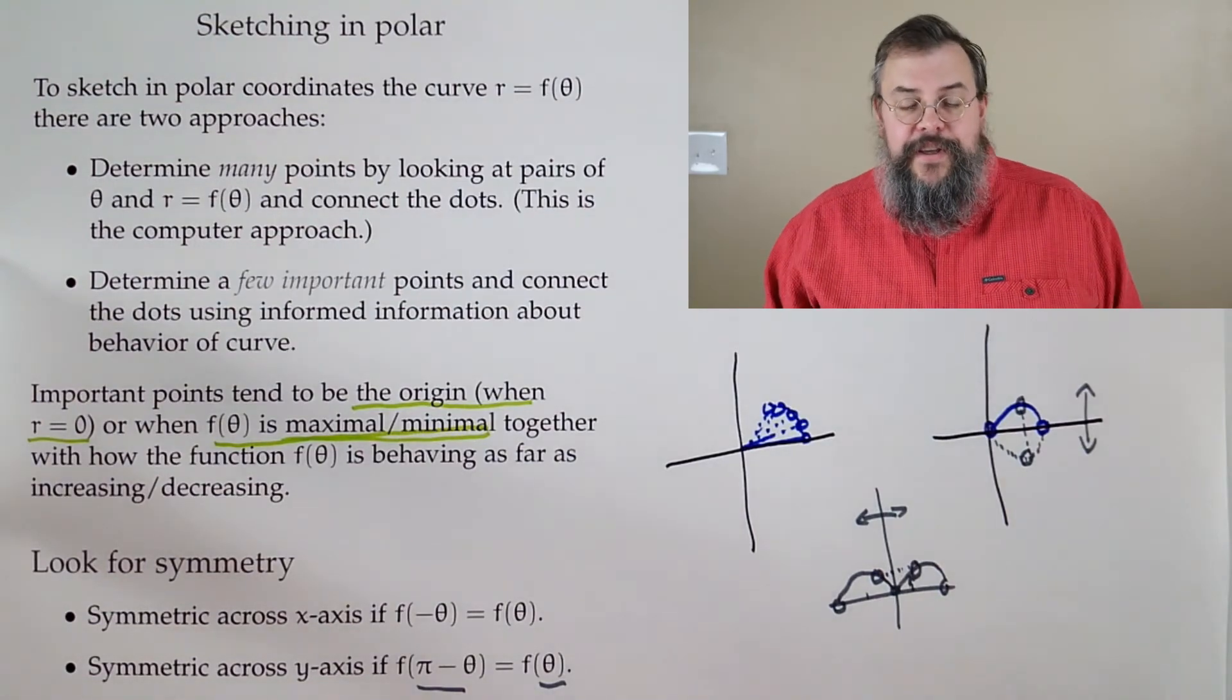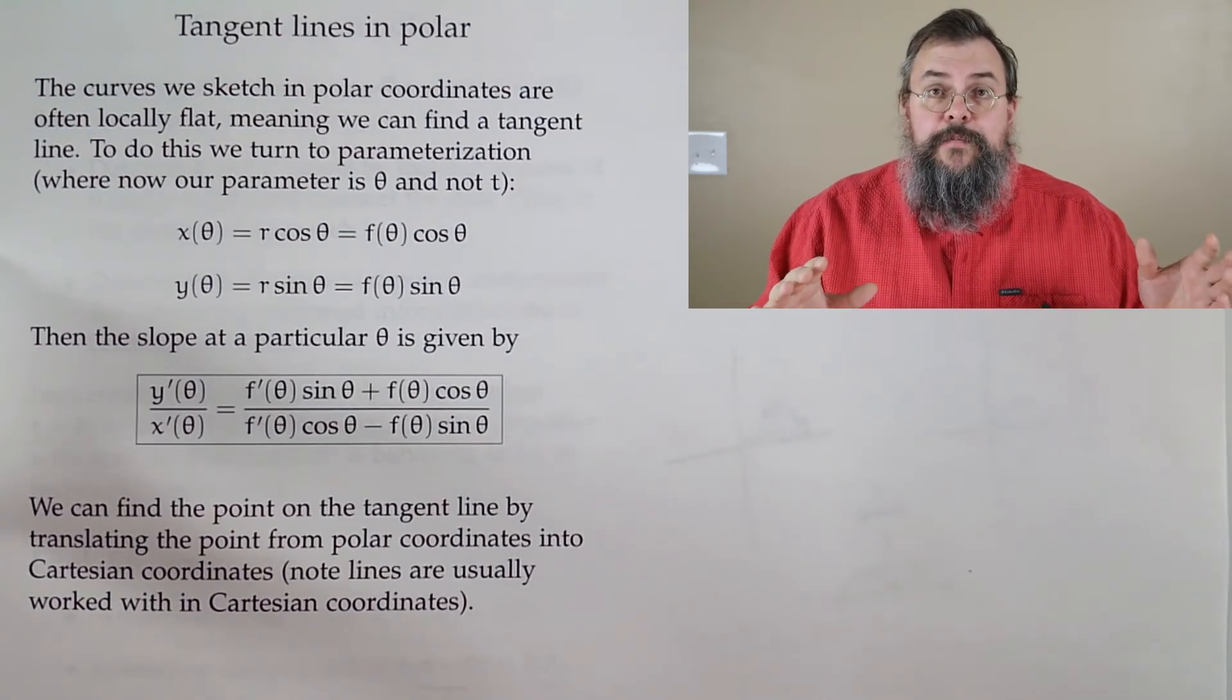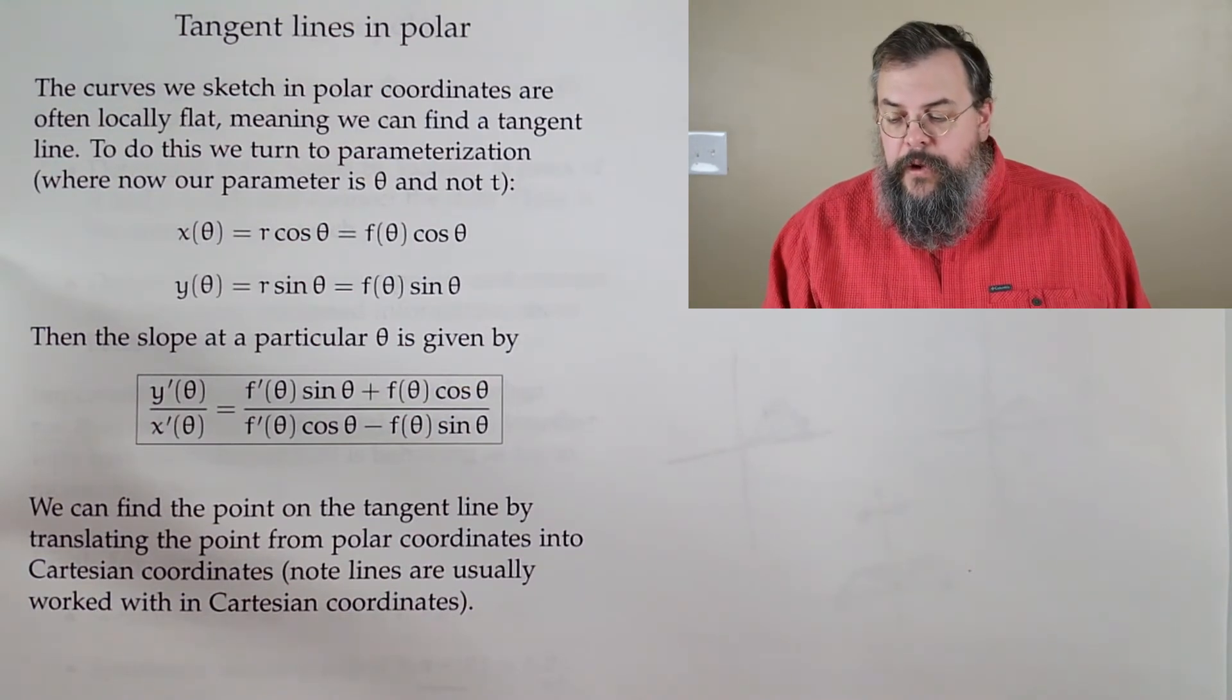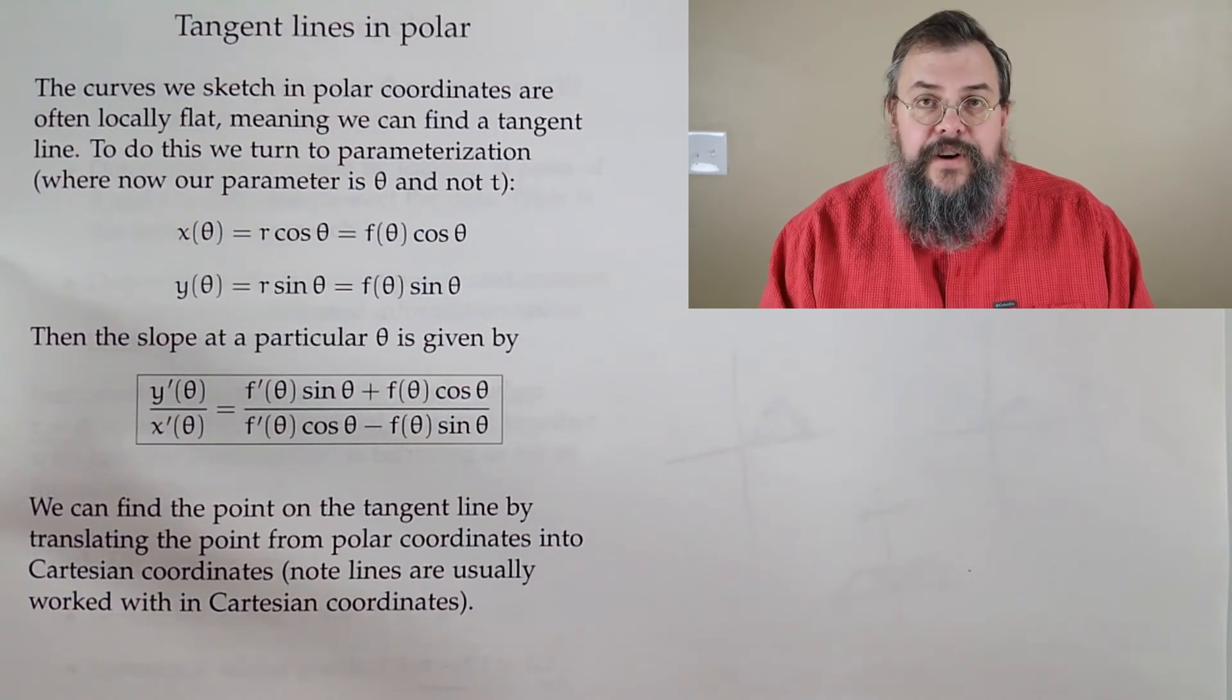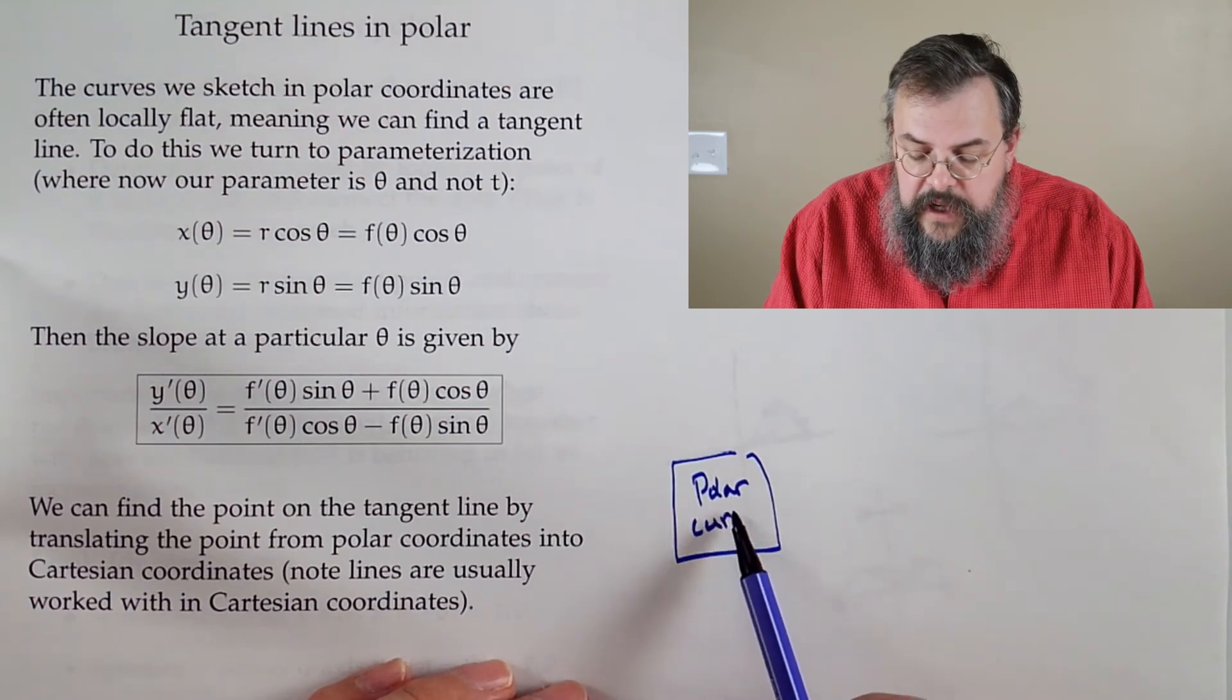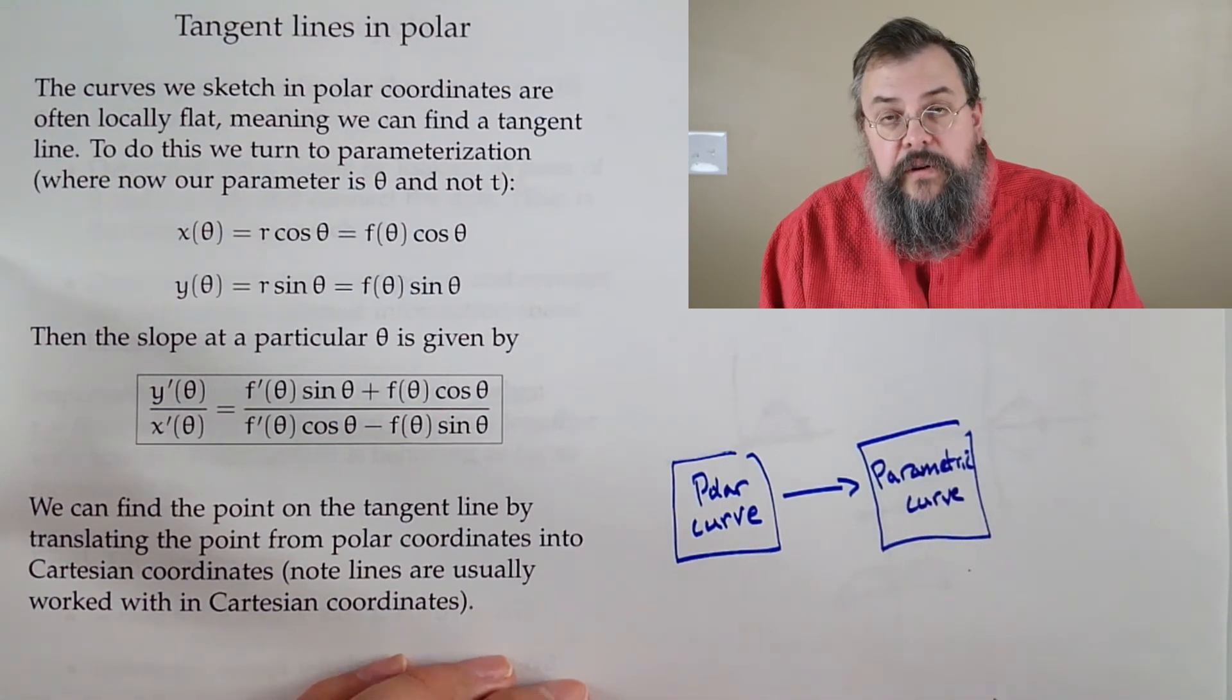Let's move on to our second topic, which is about tangent lines. How do we do this? We say, we know how to do tangent lines for certain things already. y equals f of x, yeah, we did that a long time ago. But more recently we said we know how to do tangent lines for parametric curves. Here's the idea: why reinvent something? What we can do—and this is a very beautiful idea—is called reduce to a previously solved problem. We say, I want to understand what's happening with a polar curve, and what you can do is every polar curve you can transform into a parametric curve. It can always be done. It's a very simple process.